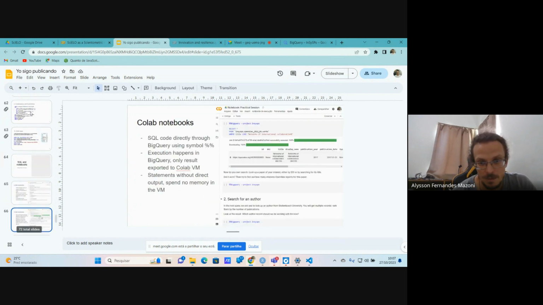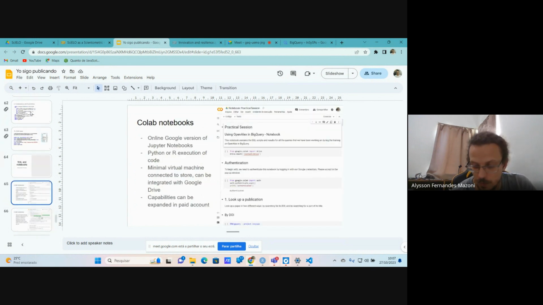Then today I'm going to focus on two other things. One is our work with Cielo, because it's mentioned in our program, and also to show that it's possible to integrate all that with the Python language. With your own computer, if you have Python installed, you can query BigQuery. If you're used to using R, it's also possible. You can check in their documentation, but here we focus on Python.